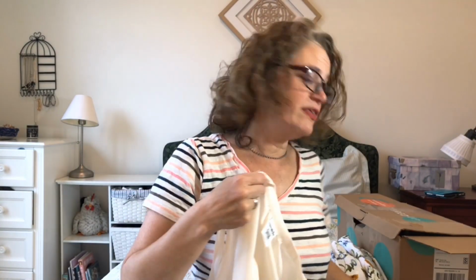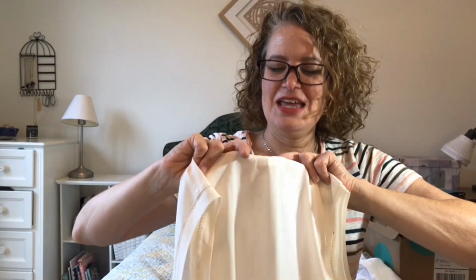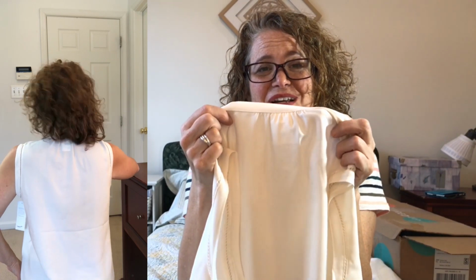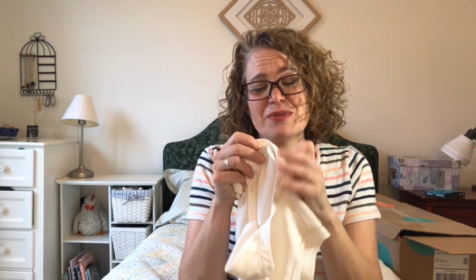The one thing that I have a huge beef with on this particular shirt, and I think the other white shirt would do it too, is that you are supposed to keep this tag, and I'm gonna let it make the noises that it makes. This is not your basic fabric tag that you don't really mind keeping on your shirt. It's a little bit of an itchy, papery tag. With this fabric in particular, you can see the tag through the shirt. And part of the reason I'm buying this is so that I can get the 40% payout if I decide to resell it down the road. I'm not gonna be keeping this tag in. I have to be realistic. So that's actually a deal killer for me.